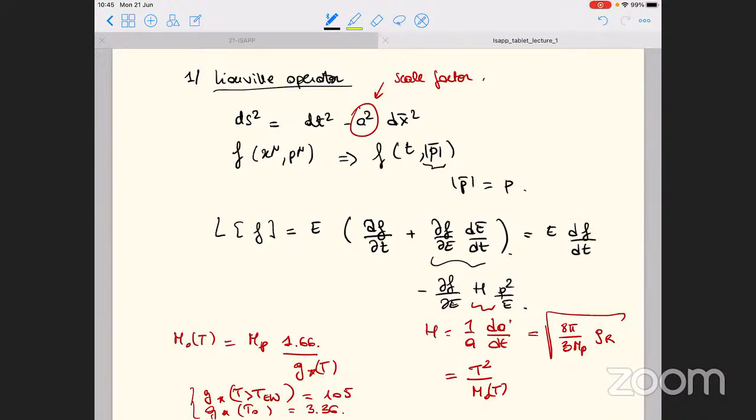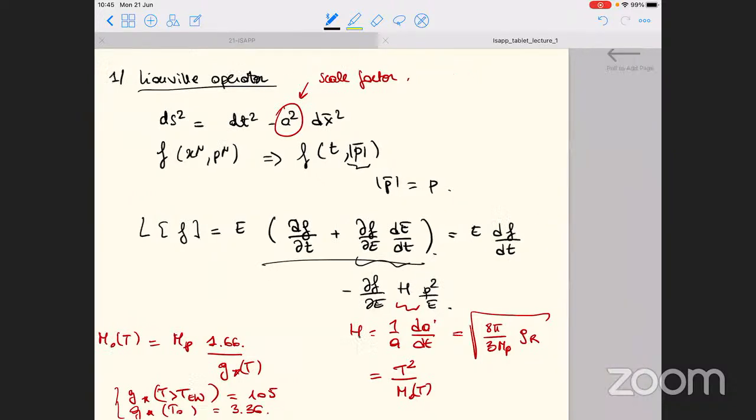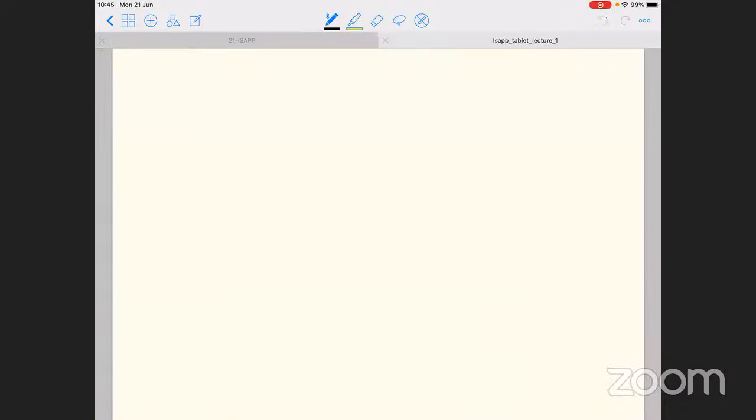the distribution function. Okay, so this is this whole quantity that is hidden in here. And let me also insist on one extra point: you might very well know that we have two ways of counting the number of relativistic degrees of freedom. So g star for me will be directly related to the number of degrees of freedom that comes into the computation of the radiation density.